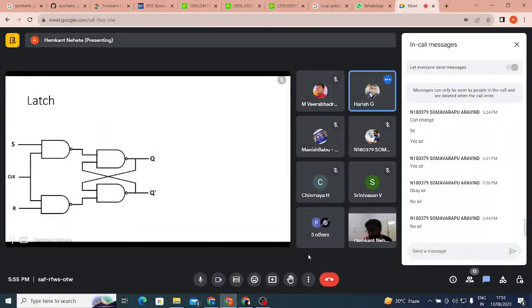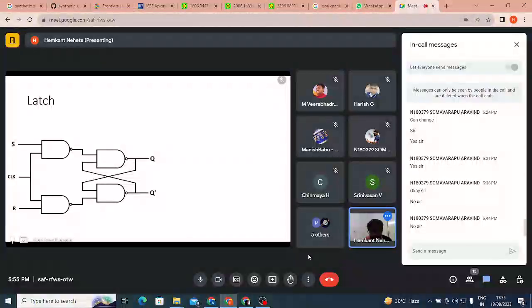Correct. So the diagram that I have shown over here, is it a flip-flop or a latch? Flip-flop, sir. Okay.